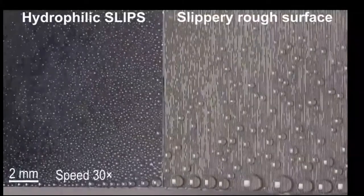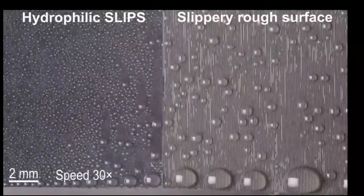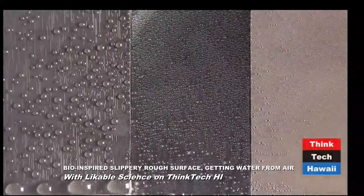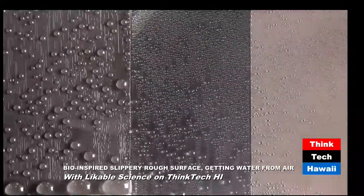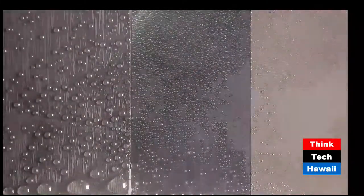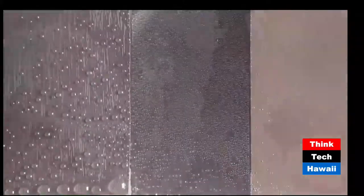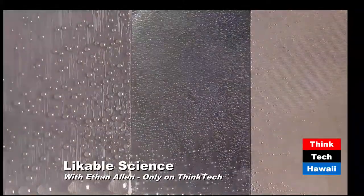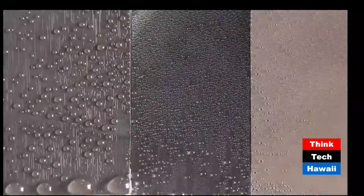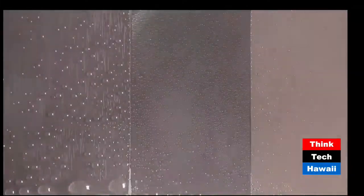Now if we put the slippery rough surface together with the superhydrophobic surface and SLIPS, then you can see all three surfaces in the same condition for water harvesting if we go to movie number 10. Okay, we got that on now. So you will see that on the very left-hand side is the slippery rough surface. In the middle is SLIPS, and on the far right-hand side is a superhydrophobic surface under the same exact experimental condition where water mist is shooting onto all the surfaces at the same time, and you can see the big differences between the water harvesting on the slippery rough surfaces. At the left you can see all the big droplets collecting at the bottom just really quickly, and all the medium-sized droplets running off very quickly into them. It's gathering water very efficiently.